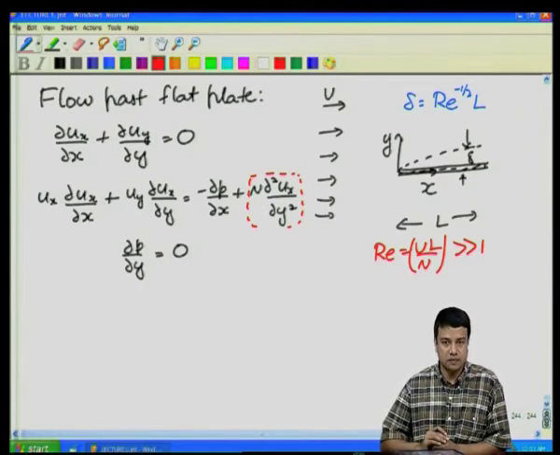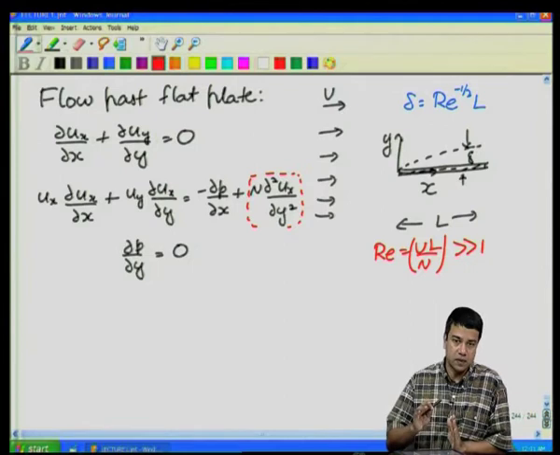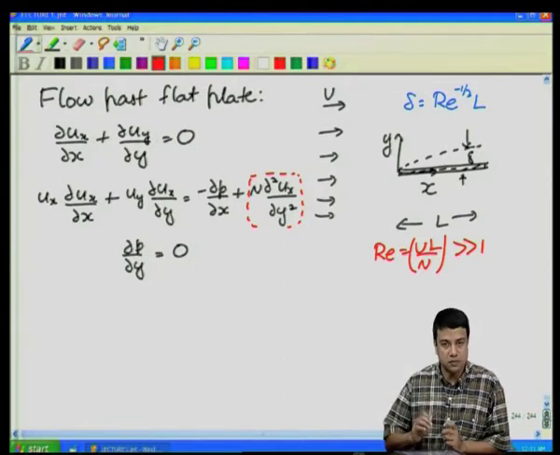For our particular flat plate, the pressure far away is identically equal to a constant, because far away we have a constant velocity, and from the Bernoulli equation the pressure itself is also a constant. Since the pressure is a constant, the pressure is a constant everywhere within the boundary layer as well. Note that the pressure at any y within the boundary layer at a fixed streamwise location is equal to the pressure in the limit y goes to infinity, because partial p by partial y is equal to 0. If the pressure is independent of the streamwise coordinate far away, then the pressure is independent of the streamwise coordinate within the boundary layer as well.